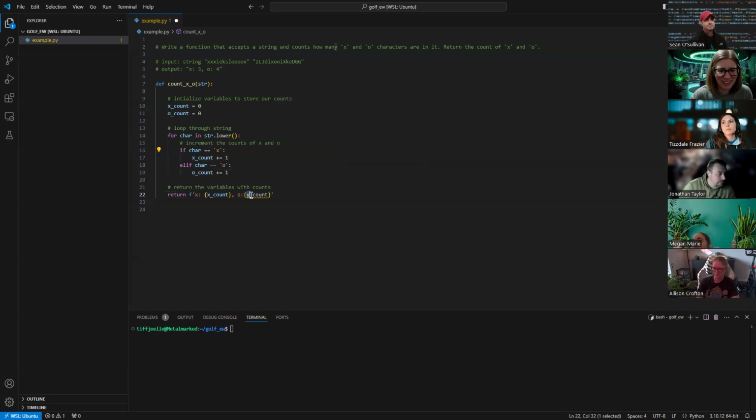That's for us math lovers. We just do that automatically. Yeah, I guess X and Y's, they go together. Okay, so we have our X and O count. So I think our function's finished.